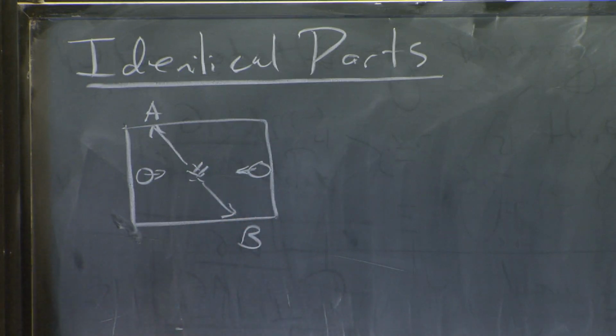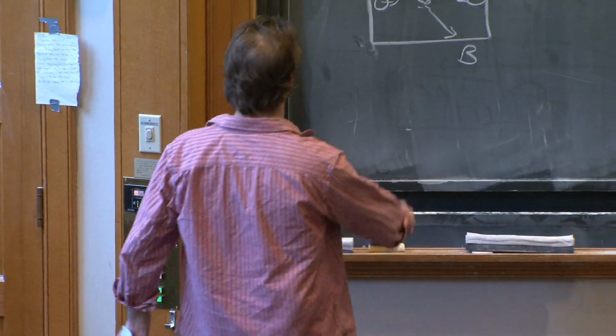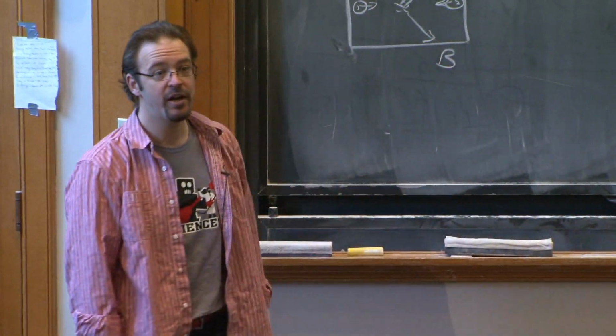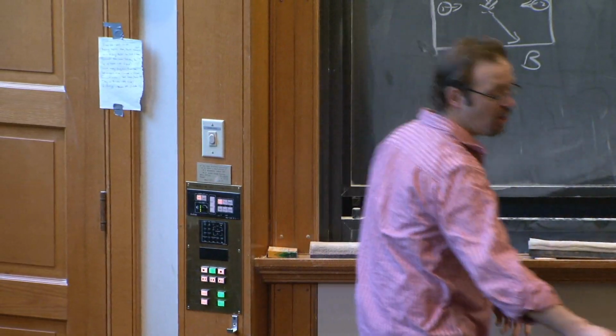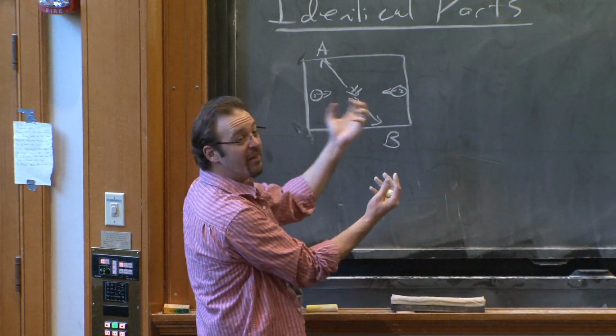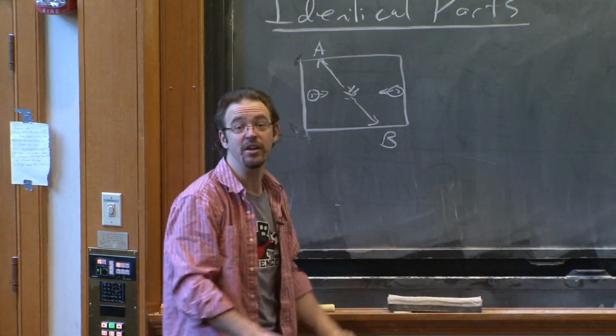Now here's my question. Which ball went to A and which ball went to B? Well, if we did this experiment, that would be easy to answer, because we could paint a little 1 on this one and a little 2 on this one, and they'd go flying out. And then at the end, when you catch the ball at A and the ball at B, you can grab them and look at them and say, aha, this one in my left hand, which I got from A, has 1 on it, this one has 2 on it, and I'm done.